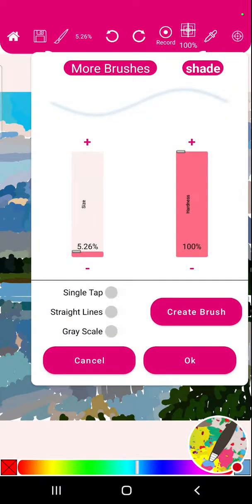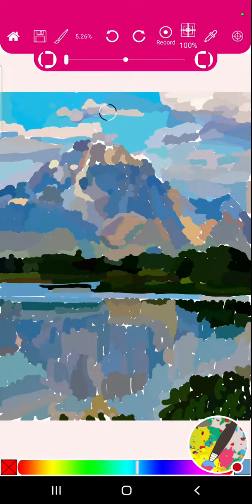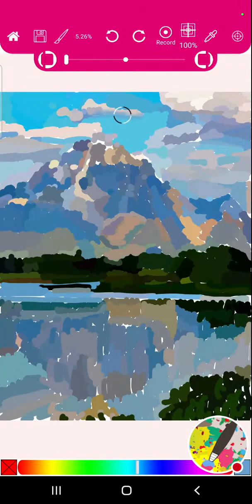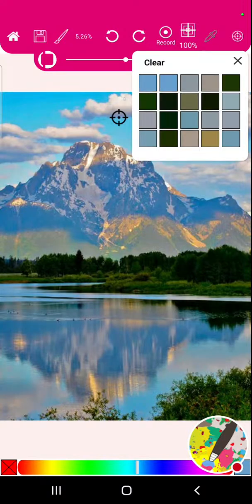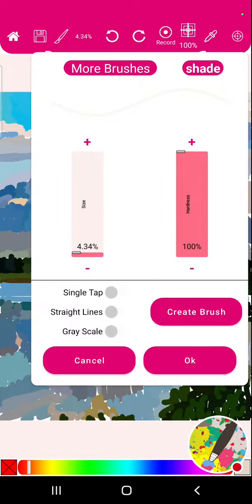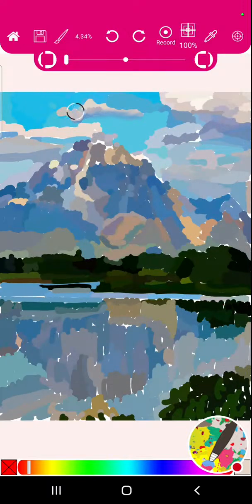Is that 5% good enough? Yep. So we got this color, not the blue color, and we're just making these clouds, yeah? So 5% may be too big, so we're going to diffuse that. There, can you see? Can you see how some kind of a cloudy effect is being created? Lovely, isn't it? So easy.